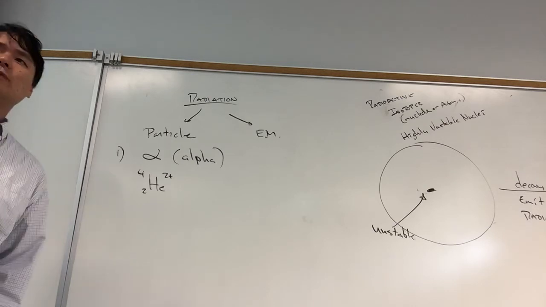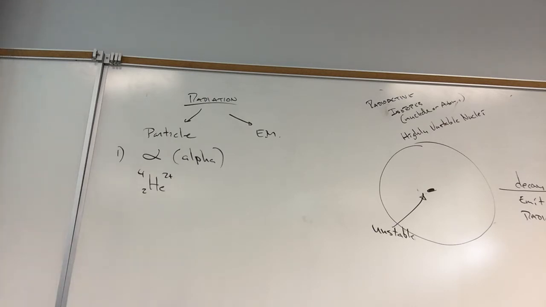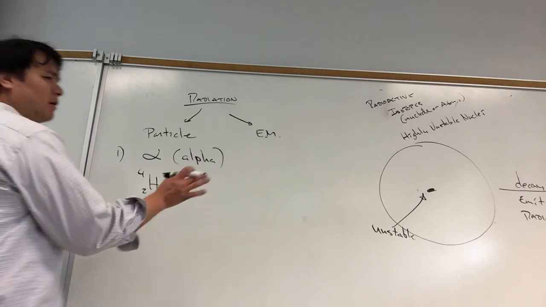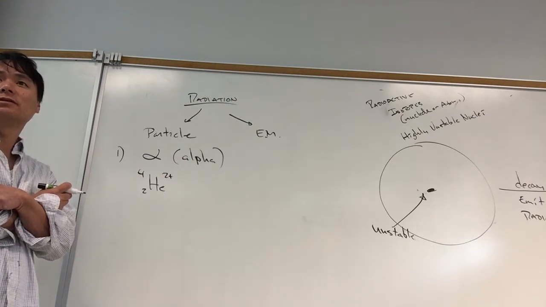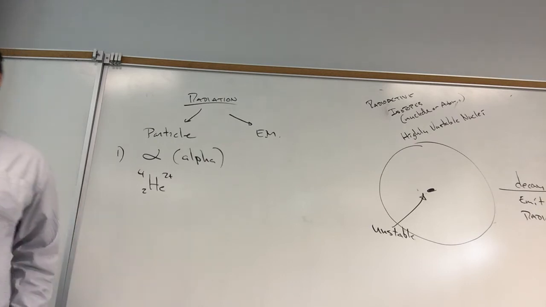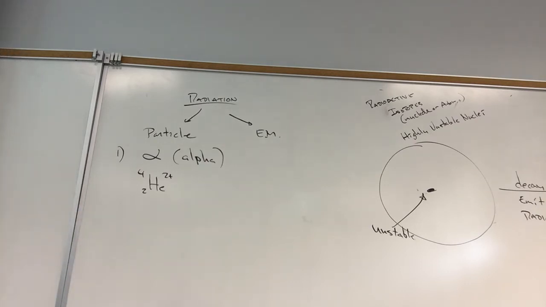Are alpha particles radioactive? Does helium have an unstable nucleus or a stable nucleus? What do you think? It's stable. And so helium itself is not radioactive. If you got hit by alpha particles, would that make you become radioactive? Would you start to glow with radiation or something like that? Or what would happen? If you got hit with alpha particles, well, it depends on how many alpha particles you get hit with, because it could be a very miserable death.